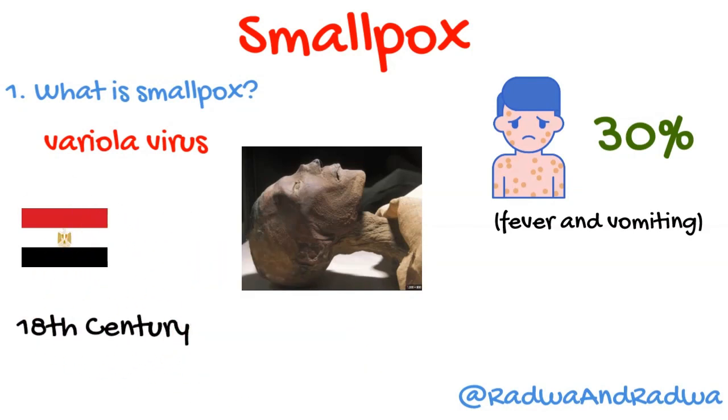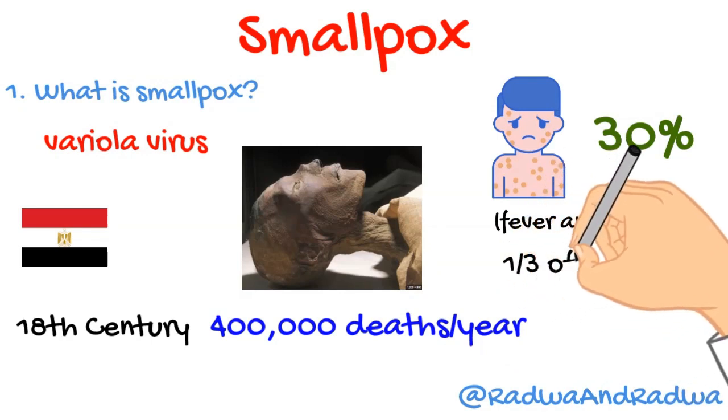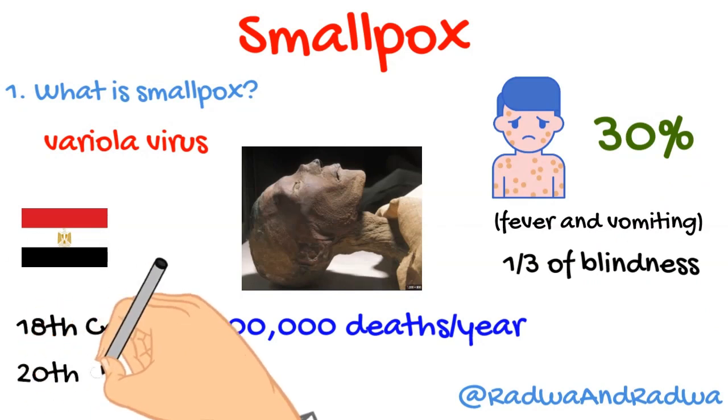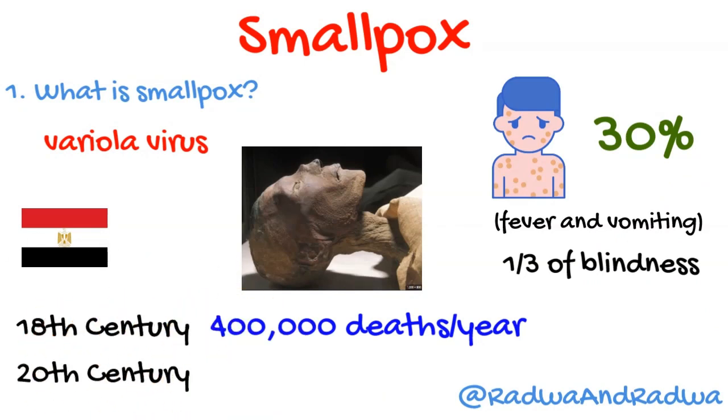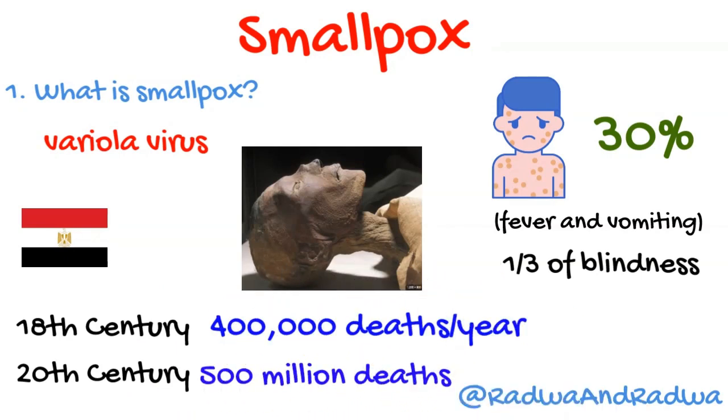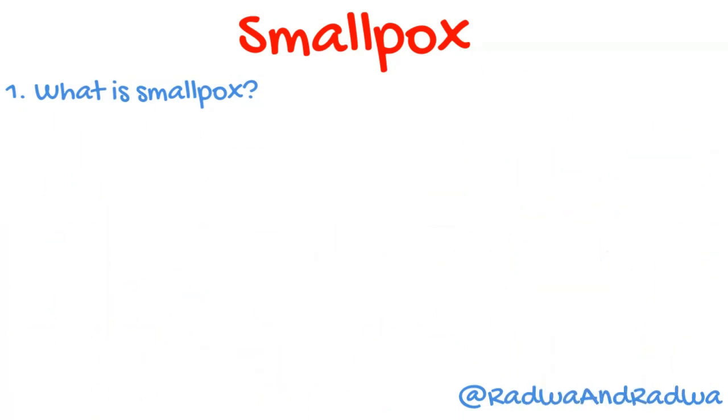In the 18th century, almost 400,000 Europeans died every year of smallpox, and 1/3 of all cases of blindness were estimated to be due to smallpox. In the last century of the existence of this disease, it has killed 500 million people, which is a huge number. So, as we said in the beginning, smallpox was eradicated by mankind, but in order to eradicate a disease, we first had to develop a vaccine. And until that point, we didn't have any vaccine. So can you tell us the story about the world's first vaccine?